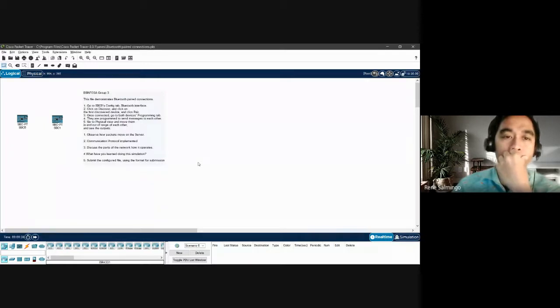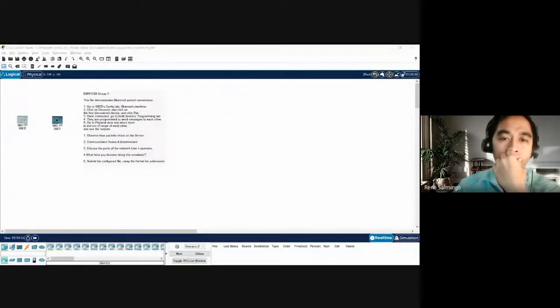Okay, so for group 3, info 3A, you have this task. Just follow the necessary items. When it says go to SBC 0, you go to SB 0 and go to the config tab, and just follow the instructions. You'll have the Bluetooth interface, and what's next? Click discover.